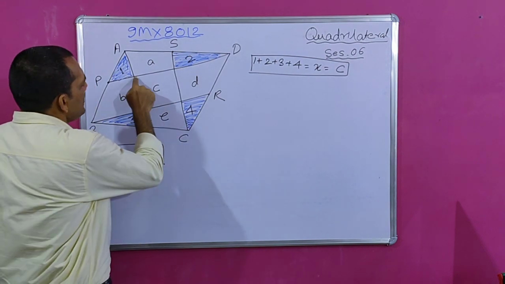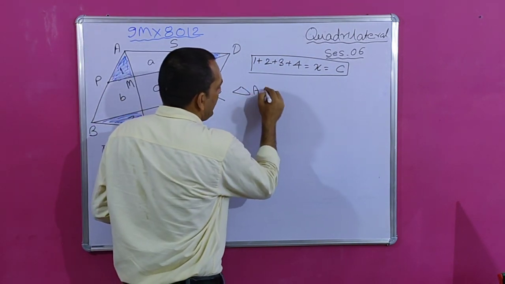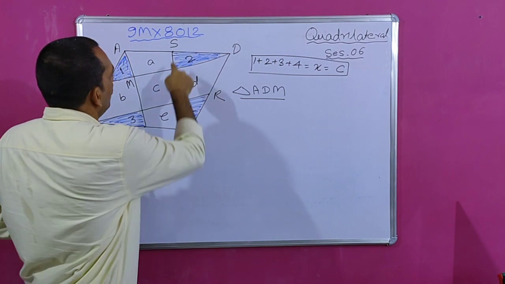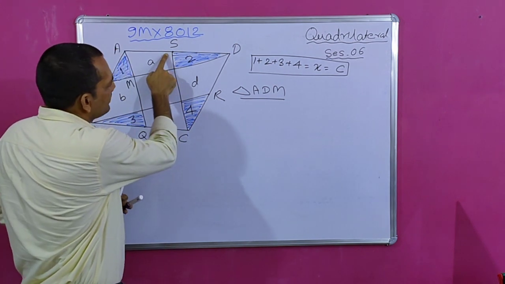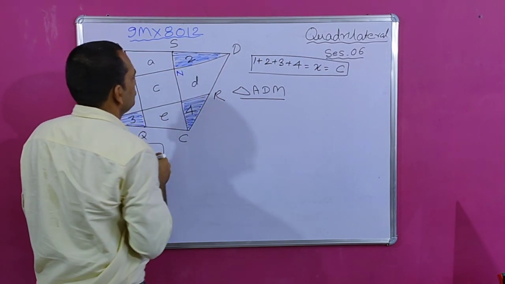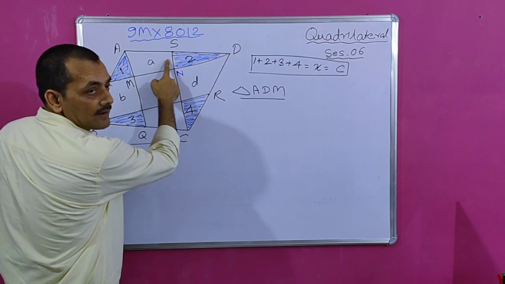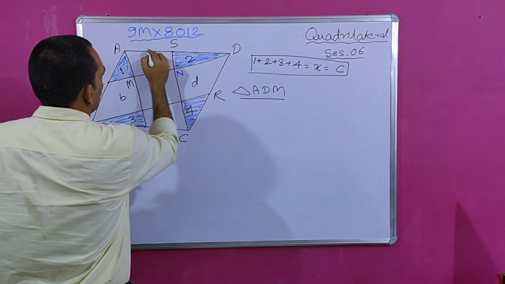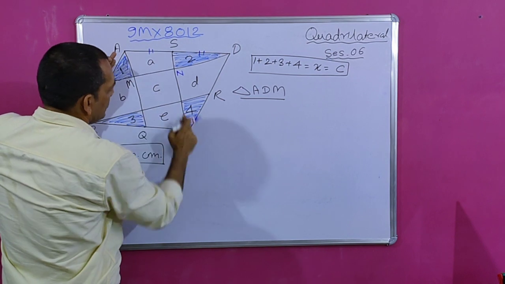Now let's name this particular point as M. Now take triangle ADM. In this triangle, this line S is the midpoint of one side, and it is cutting this triangle, let's say meeting at N. So SN is parallel to the base, and S is the midpoint. Can you see this? S is the midpoint of AD, as given, whereas SN is parallel. Why? Because this is a parallelogram.